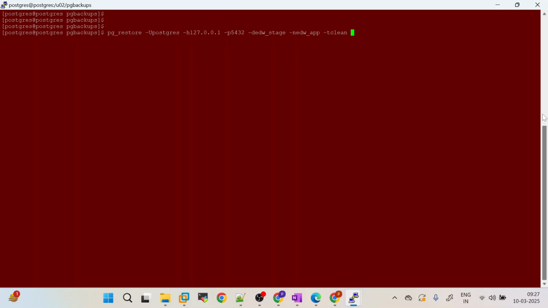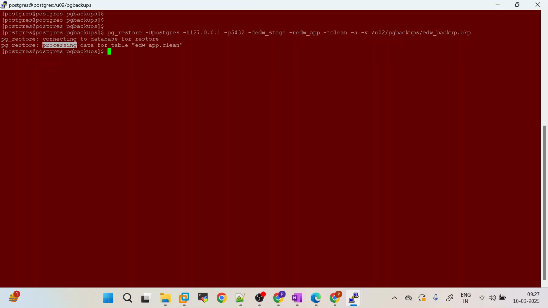So likewise, while restoring also, you have to mention hyphen a, then it will insert only data. Hyphen v is for verbose, and the backup file name is pg_backup_cdw_backup.sql. So now see what it has done. It is processing data for a table. Do you see any statements for creating a table? No, because as we have passed hyphen a to the pg_restore command, while restoring it has tried to dump only the data for the clean table.